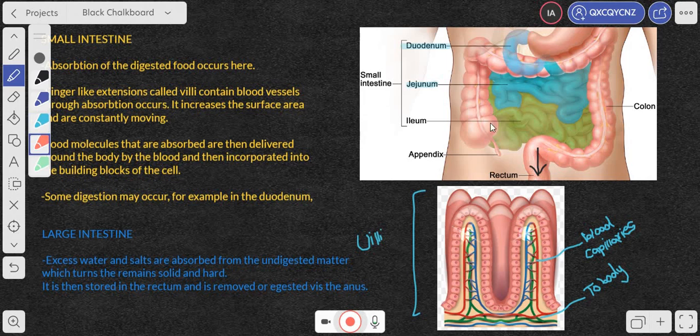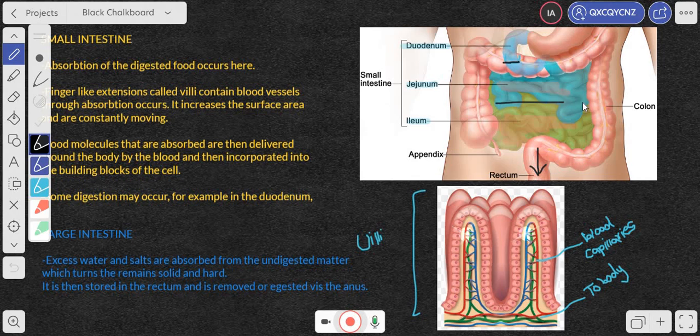I'm going to use a different color pen. This is the jejunum, the middle section, and then we have the ileum here, the last section of your small intestine, which is actually at the bottom half. Just get the brief idea here. If I were to use a darker colored pen, here's how I would divide it. Wait, let me get a black pen. This area here is the duodenum, and this area here, the one that I'm drawing lines at, is the jejunum, and this area here, at the bottom, that has this red highlighted area, is your ileum.